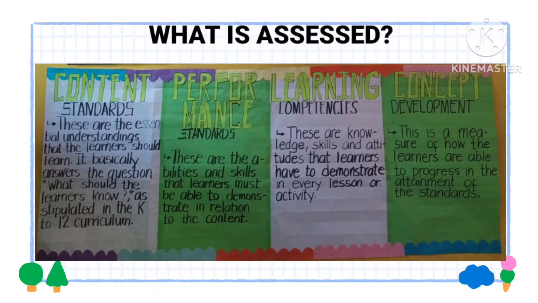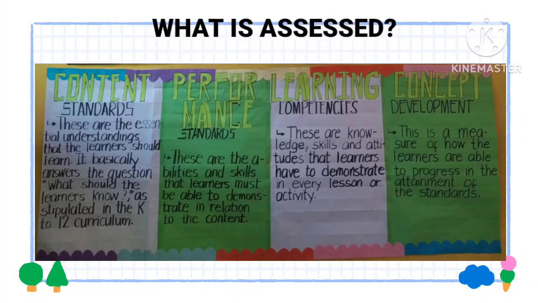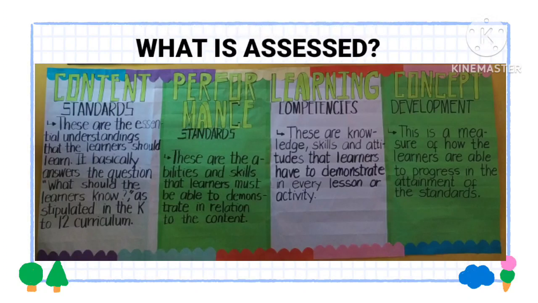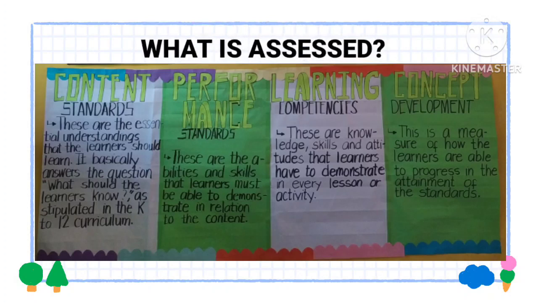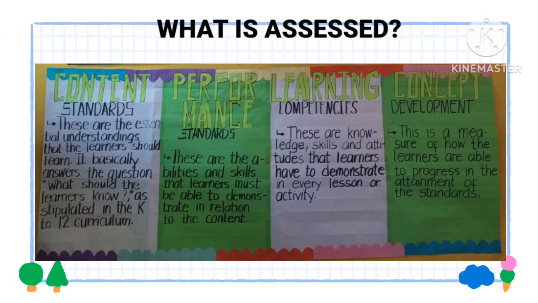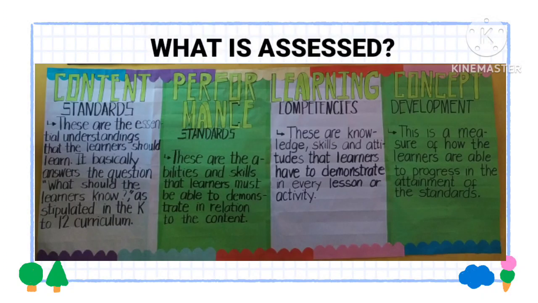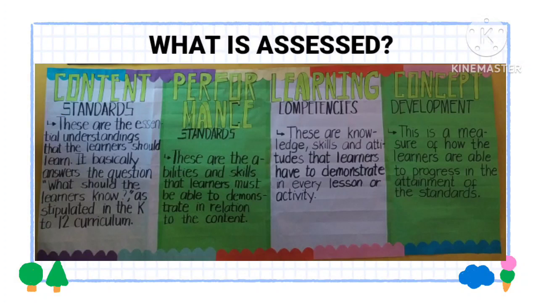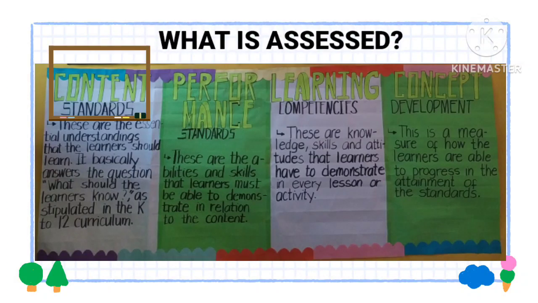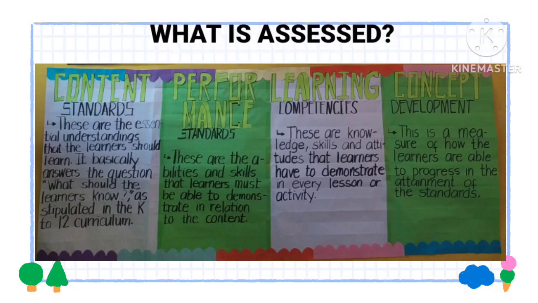Now, let's talk about the areas of the K-12 curriculum. There are 4 areas to assess students under the said curriculum, which are content standard, performance standard, learning competencies, and concept development. When we say content standards, these are the essential understanding that the learners must be able to demonstrate in relation to the content.